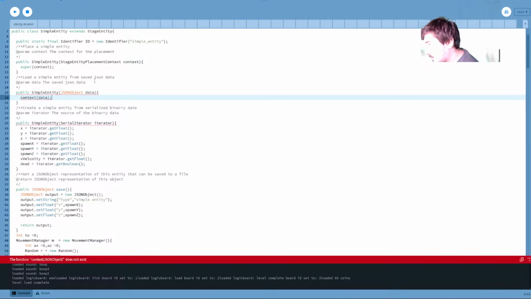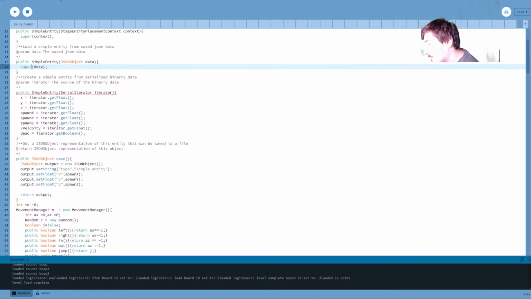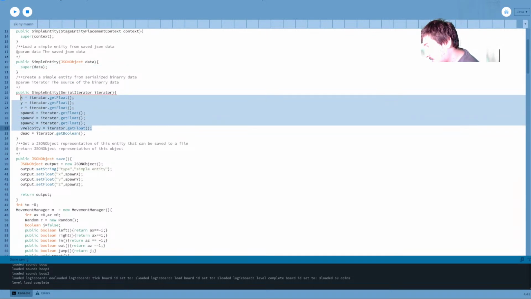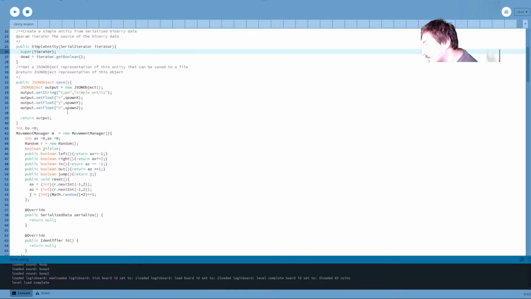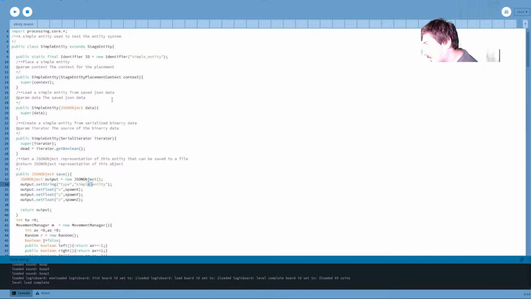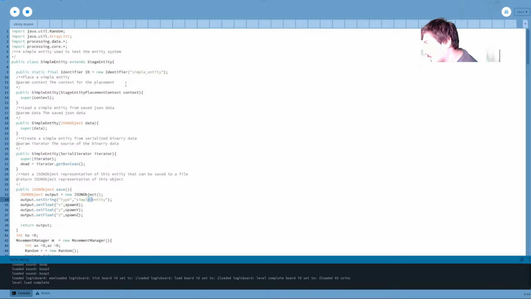Context data. Oh, super data. And everything before that is super iterator. Save. I don't remember really saving many of these.